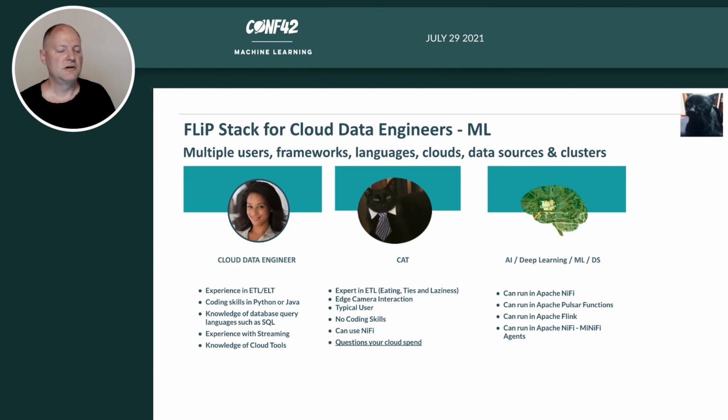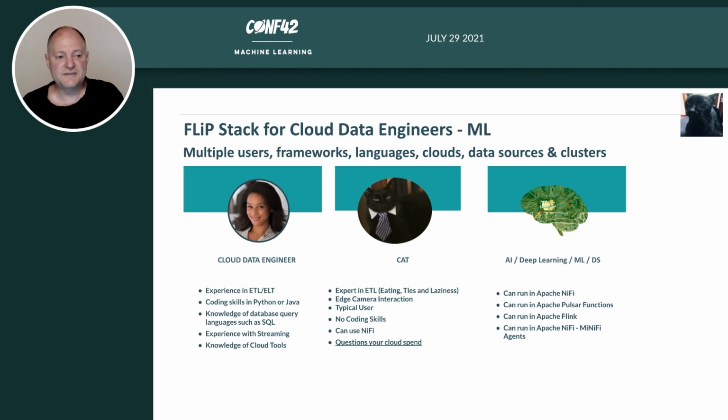Now I call my stack a couple different things, this stack of open source Apache streaming tools out there. Sometimes I'll call it Flip, sometimes I'll call it Flank. Flip is when I'm using Flink and Pulsar, usually NiFi and a couple other tools as well. Focus on cloud data engineers, especially around machine learning to help your data scientists. But this can be in many other platforms. Cloud tends to be the way we're going now, but it could be in any environment, whether it's on-premise, VMs, Docker containers, Kubernetes pods, wherever.